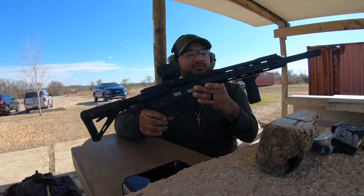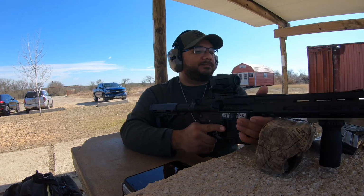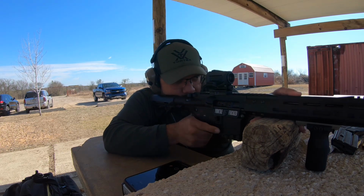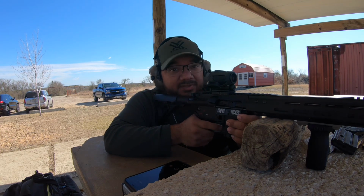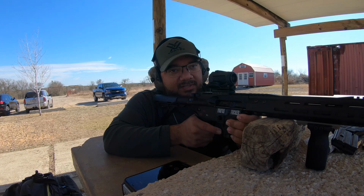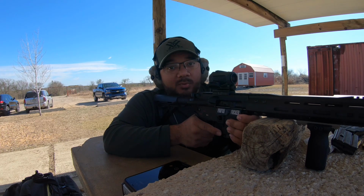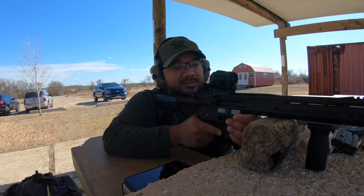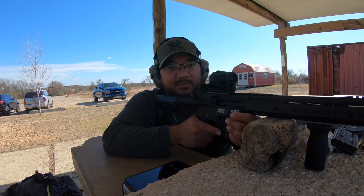So, like I said, Bear Creek Arsenal upper on this one with the Palmetto State lower. So let's send some more downrange. It does hurt. I'm gonna put it on safe. Compared to my other rifle, it has way more recoil, but it's not that bad because of the heavy buffer, which is supposed to reduce some of that. I will be getting a can for this one later. In the next couple weeks, I'm gonna go order it from a place called Capital Armory in Cedar Park, Texas, that I went to see the other day. I saw one online.